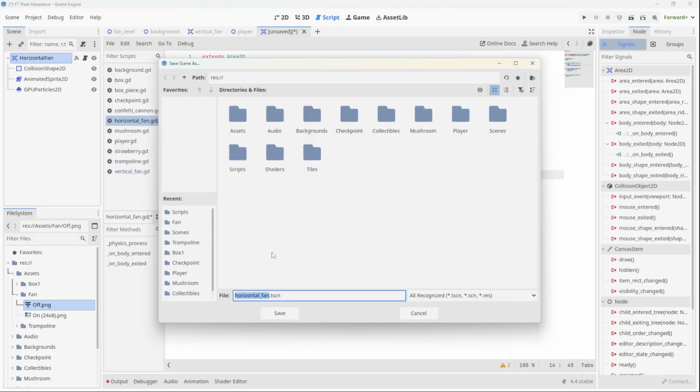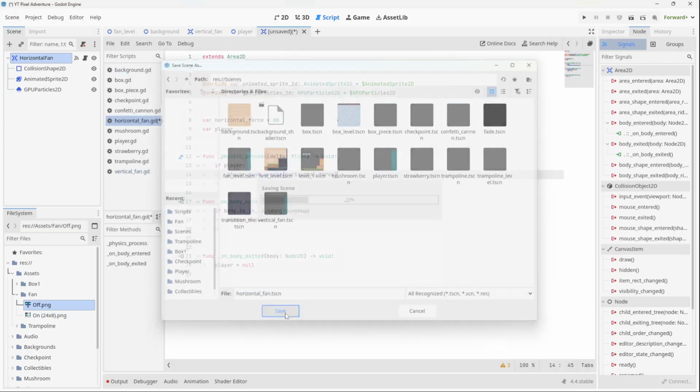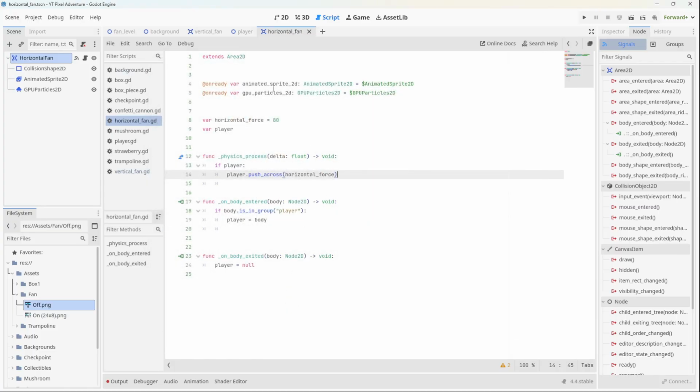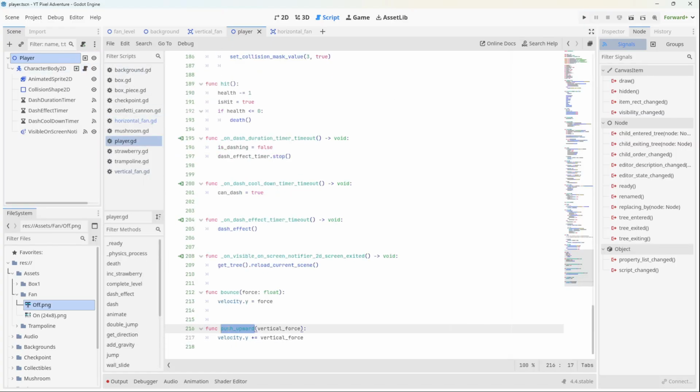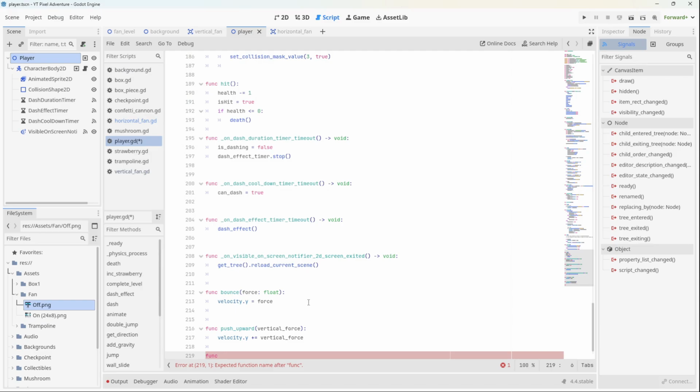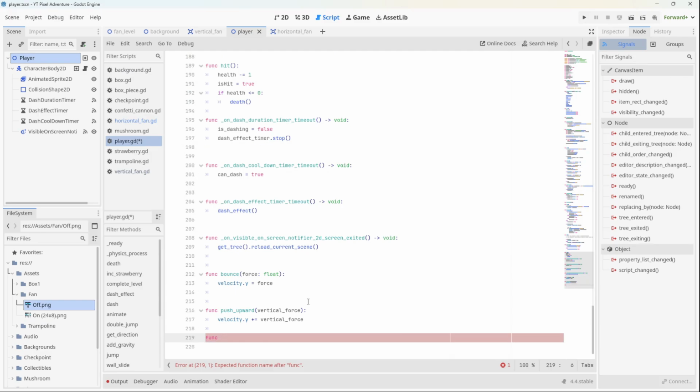So I'm going to save this horizontal fan scene in my scenes folder, and we're going to go to the player, go to the script. We have our push upward function, and now we will add our function called push across.